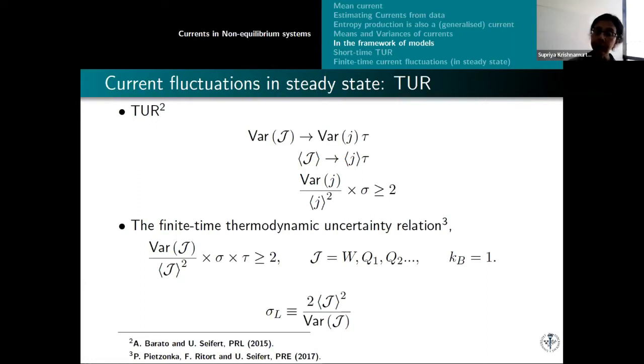So you can actually infer sigma by looking at this quantity. Okay, so this was just everything taken over to the other side, leaving sigma here. And then what this quantity would do is, for any generalized current, this script J, you would get a bound for your entropy production, a lower bound for your entropy production.